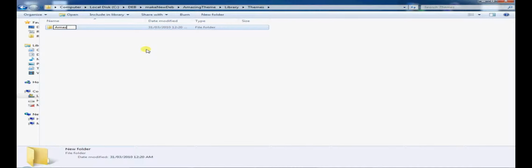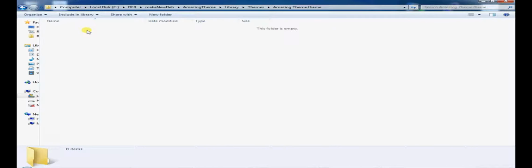So that's Amazing.theme. So what will appear in Winterboard is Amazing Theme. The .theme is just a convention which Winterboard uses.